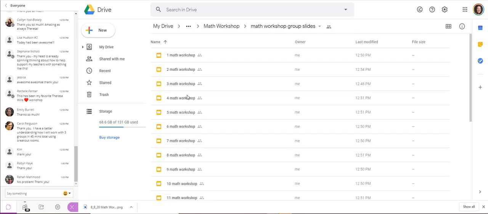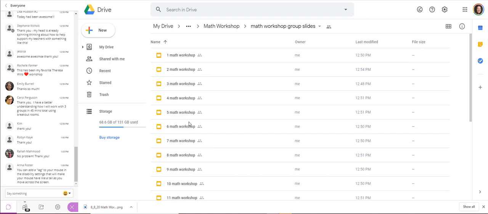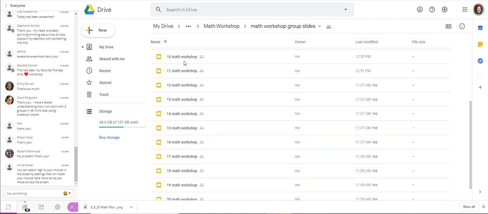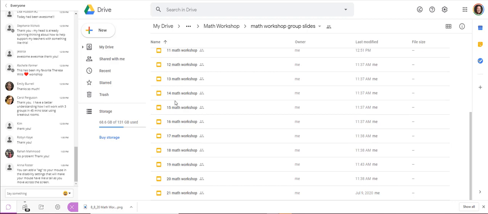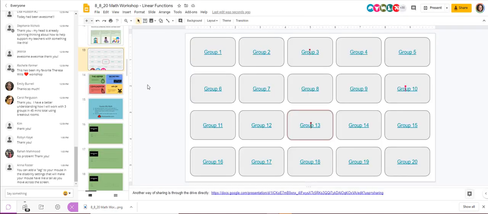I maintain this for every single math workshop I do. And I simply copy and paste the slides in so that my students can explore them when we're doing that. So if you all come into this math workshop slide in a week when I'm doing the base 10 one, you'll notice that it doesn't have algebra slides and it has base 10 slides. By having this landing page where I can just copy and paste them in, I never have to change this page, which I want to keep the same. That's too much work for me to change this page.